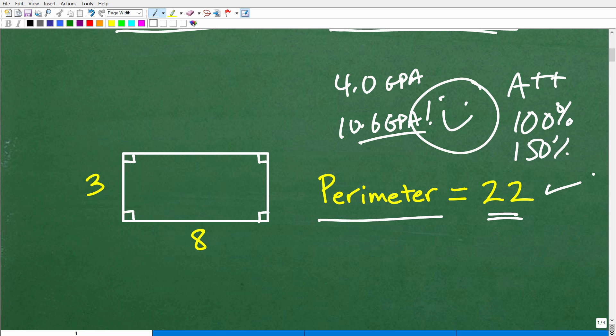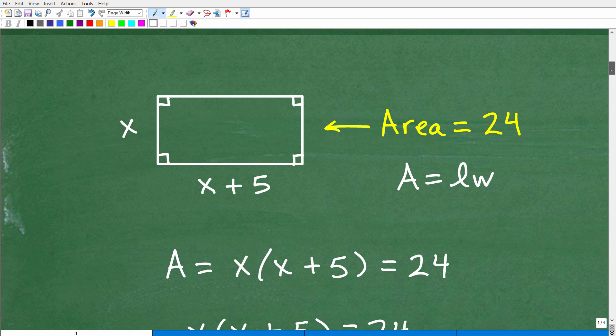Here's the thing. I bet you a lot of you put in three as your answer, because you solved this quadratic equation and just put in the result of solving that equation. That's a pretty common mistake. Remember that you need to always ask yourself, did I answer the question? The question is not what the dimensions of this rectangle are, it's what is the perimeter. We need to know what the perimeter is and how to calculate it.